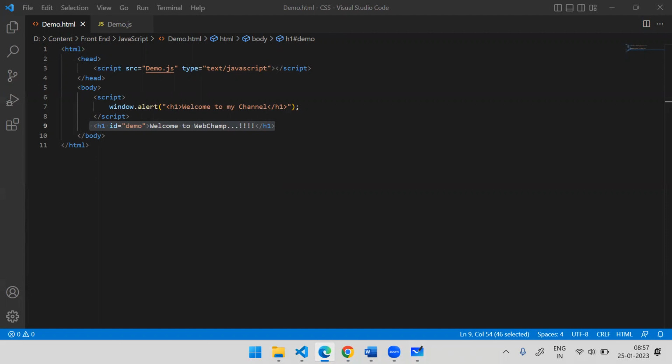It's again a window method. We will take the data from the user and pass that data to an HTML element. Yes, we can pass. So how to pass, we will see.